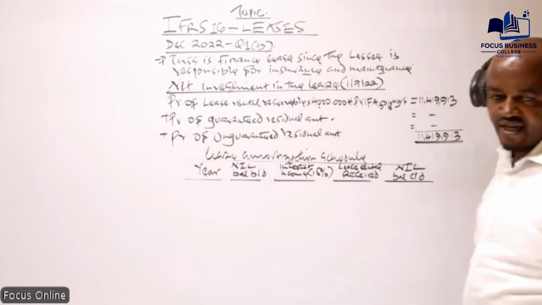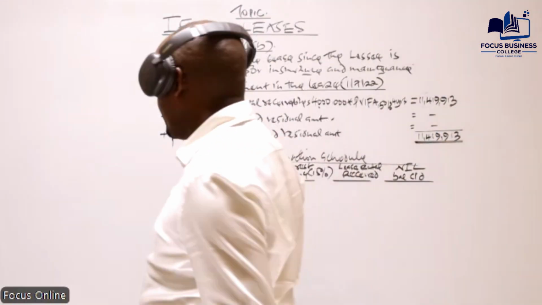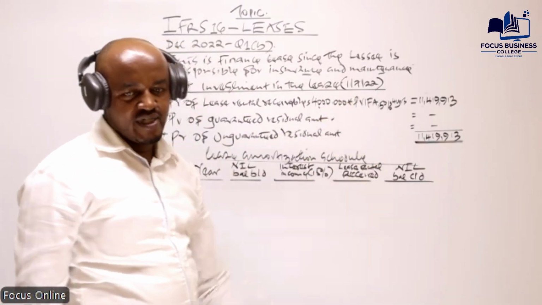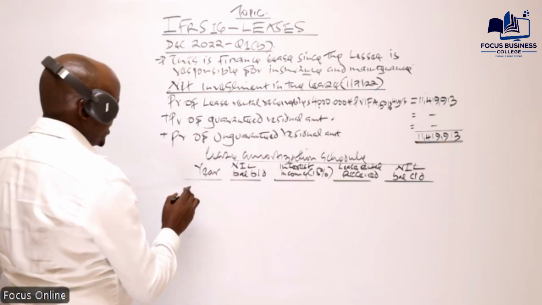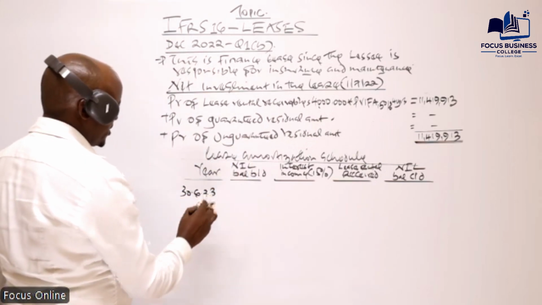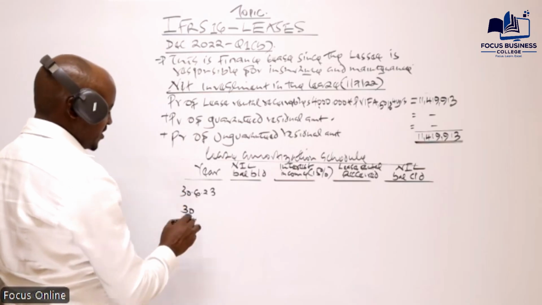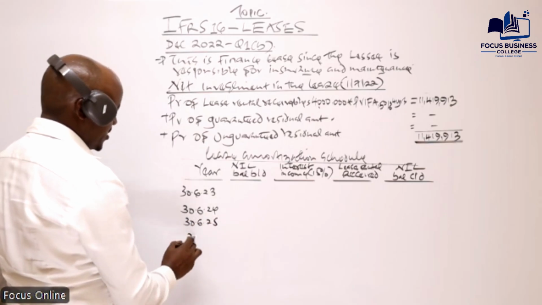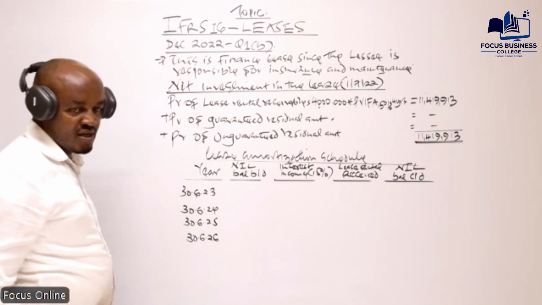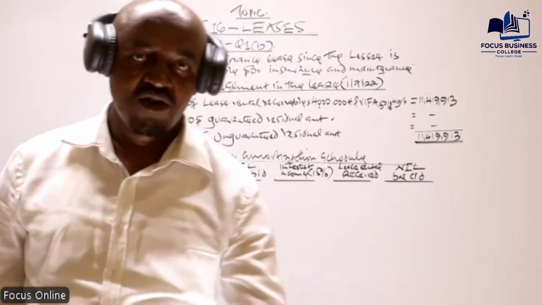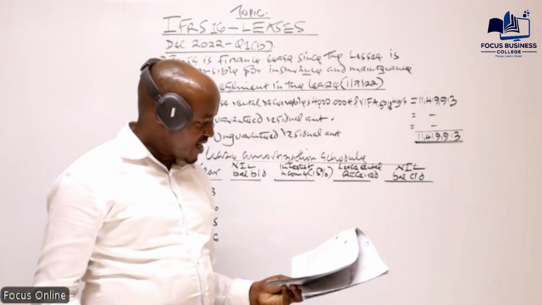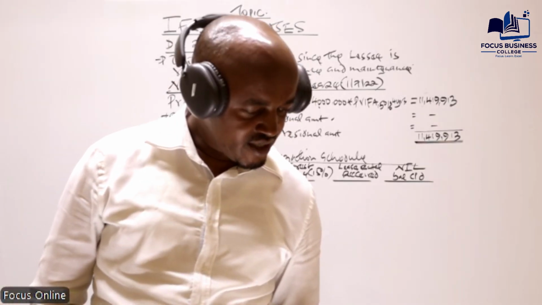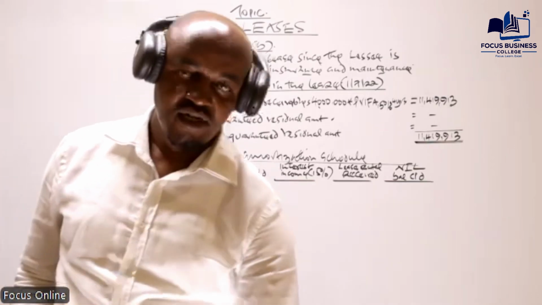Now, having this, we basically need to proceed and prepare our lease amortization schedule. The first year started on 1st July 2022, so automatically that year will end on 30th June 2023. And remember, the lease is for 4 years: June 2024, June 2025, June 2026. That's why if you go to the requirement, we are required to show how this lease will be accounted for in the financial statements of the lessor for those 4 years, 2023, 2024, 2025, 2026.